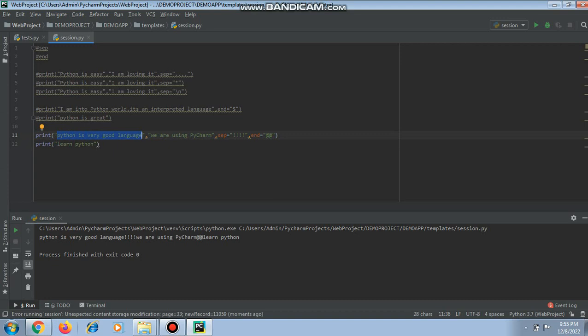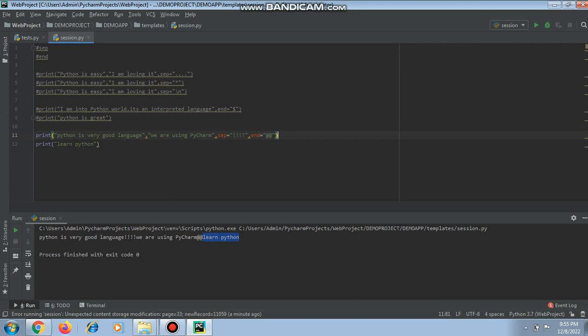These two lines are separated by these characters: "Python is very good language", exclamation sign, "we are using PyCharm". Then at the end of this complete print statement, these two @ are printed and the next line continues, "learn Python". This is how we use sep and end together.